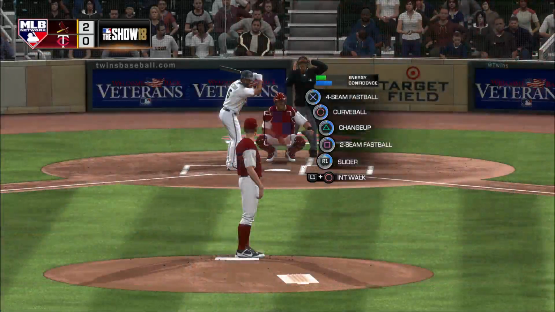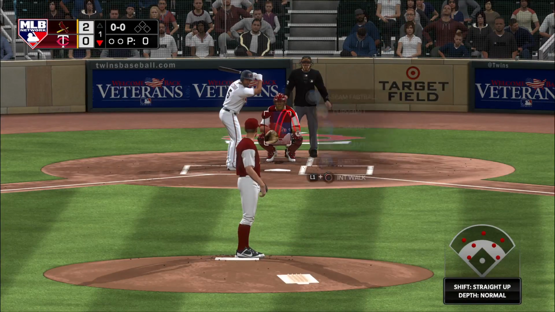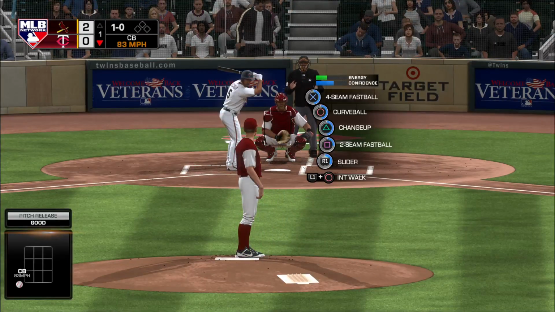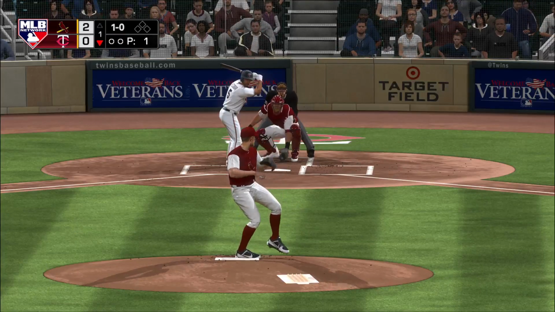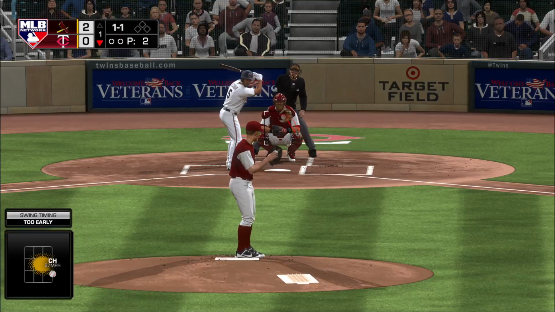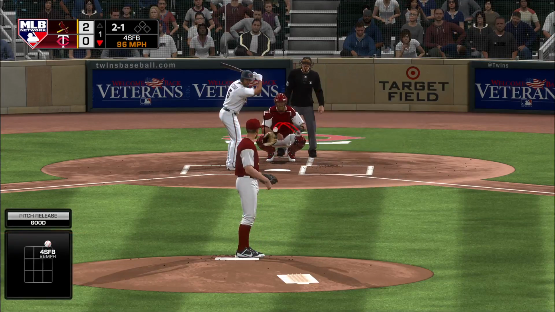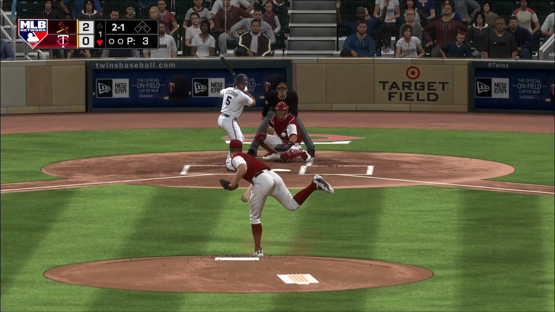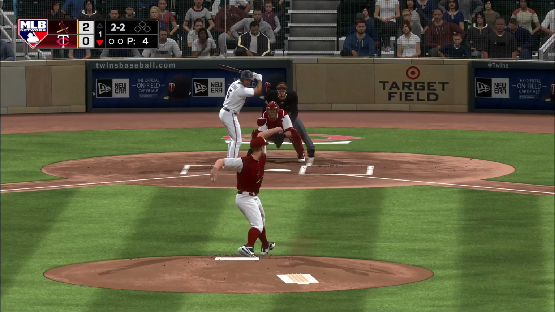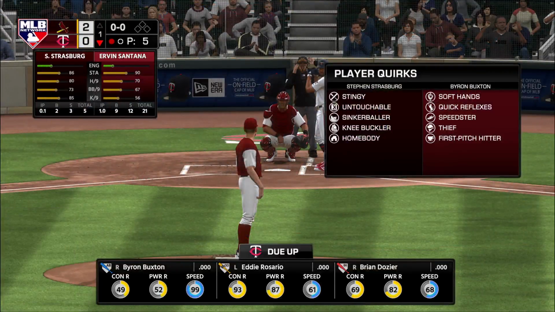Standing in, Eduardo Escobar. He'll lead things off here in the bottom half of the first. Third baseman Eduardo, he's set. Here it comes, and a curveball that time that broke too low. And he jumps at a changeup, a swing and a miss. And a fastball just a bit up. Takes a look down at the knees for a strike. Now the fastball is right by him as he swings and misses for the first out of the inning.